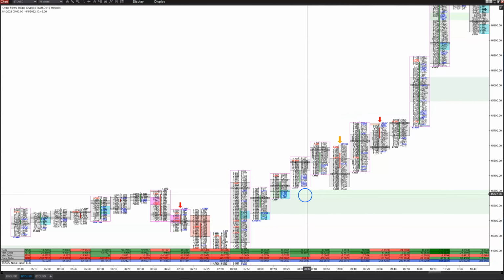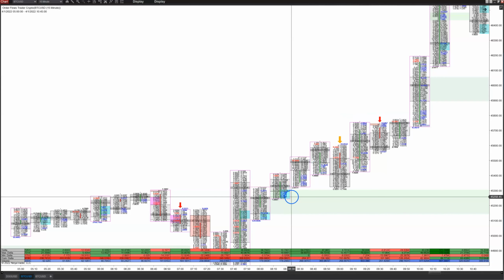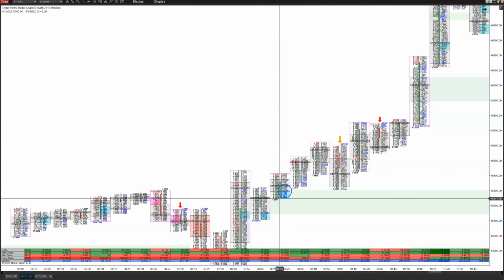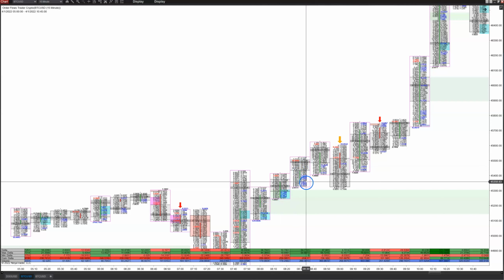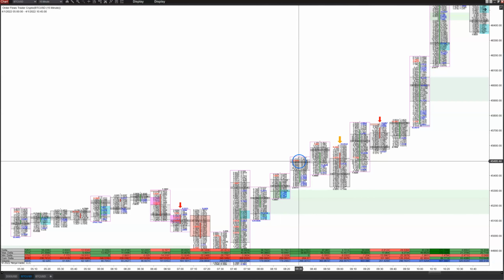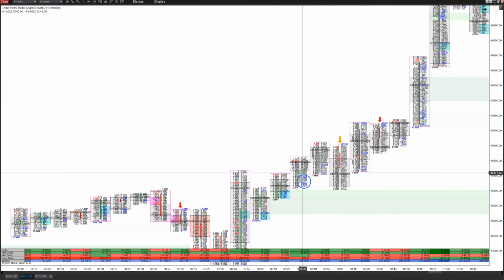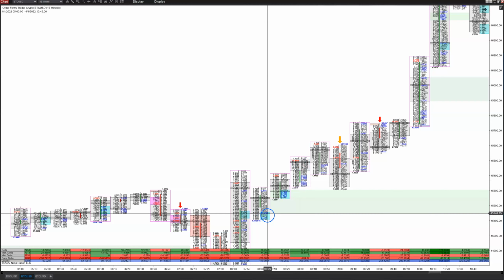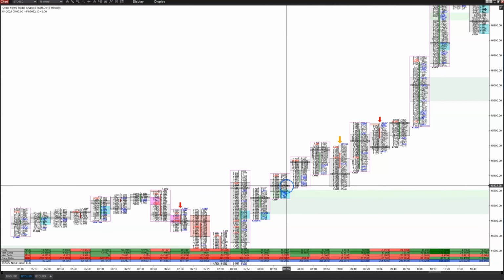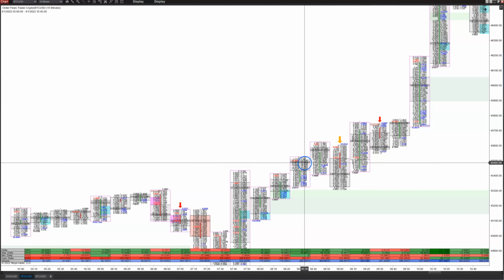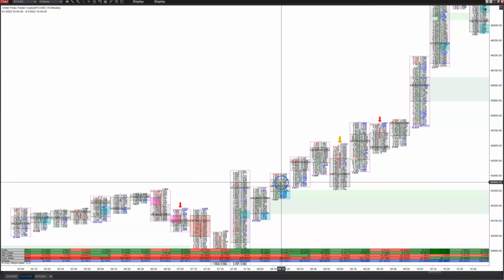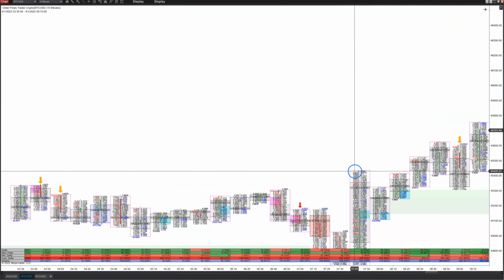And more importantly, not only are you seeing decent sized offers being taken out, you're seeing decent sized bids come in as well. Right, you're seeing the sequencing coming in here, so you're seeing the offers being taken out. And as you start popping up, you get above this area. Look at this 45,430.